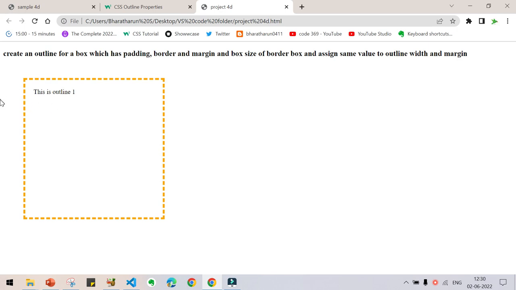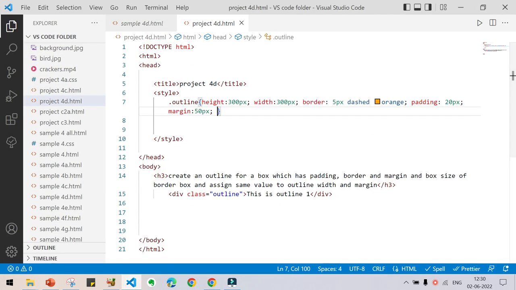It will go outside of the web page, and here also it will go outside of this margin. So the margin value and the outline value should be equal, or the outline value should be less than the margin. Let us give the value and see. You will understand it very easily.